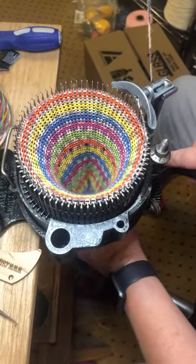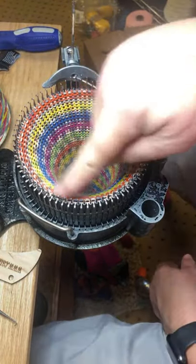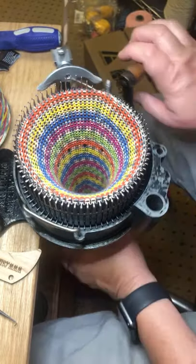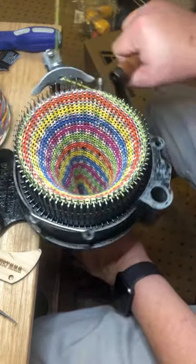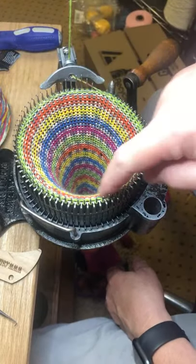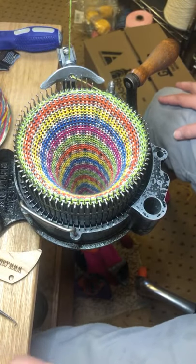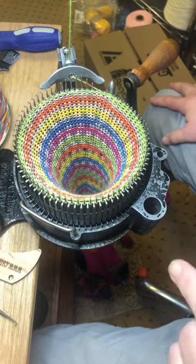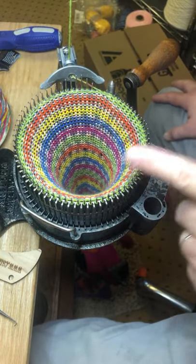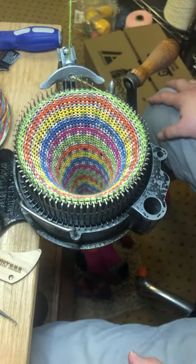I've gone about 20 more rows. Now I want to switch back to waste yarn. I'm on white and orange on this side, so let's go another row - now it's going to be green. I'd like to have all one color stitches so I can pick a waste yarn color that's highly contrasting with this green yarn. At the end of this we're going to have to do a backstitch bind off - you could also latch hook it off, but I'm going to sew an ending on this so I don't have live stitches.